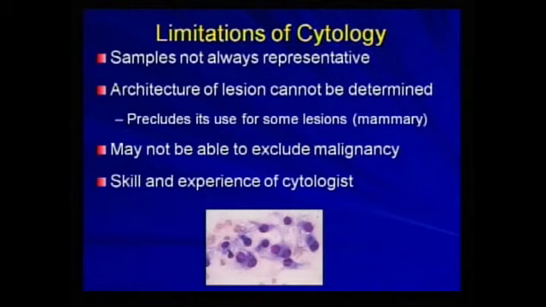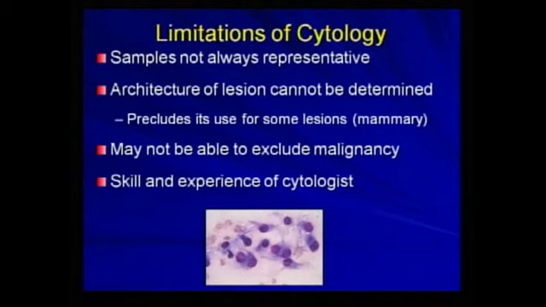Often, it is difficult to determine benign lesions from malignant lesions. Even in malignant lesions, you may be sampling an area where there are no obvious criteria for malignancy, and we'll go over all that later on in the presentation. You may sample an area where you don't have a lot of malignant cells, or you may be sampling a particular lesion that, without histologic evaluation for invasion, you would not be able to identify as malignant.